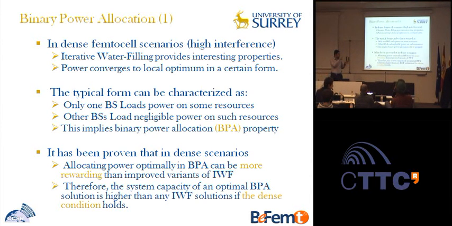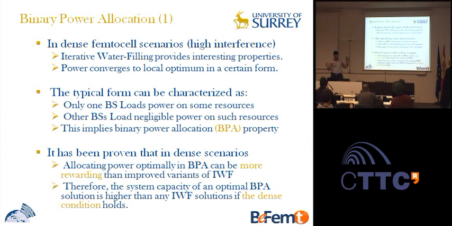Based on this, it has been shown that allocating the power optimally using this binary power allocation can be more rewarding than different variants of IWF, which are the iterative water filling solutions. The capacity of systems modeled based on this optimal binary power allocation can give us a higher capacity compared to different variants of IWF solutions in the literature. But there is an important condition, which is this dense condition.